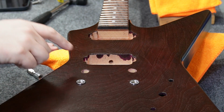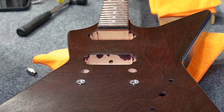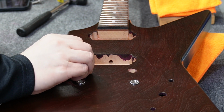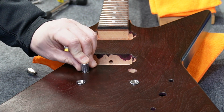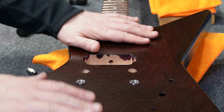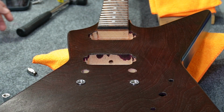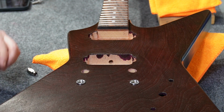So here's the result. The holes are really clean, really nice. I went ahead and enlarged them just a tad so that these nuts, or these bushings, would fit into the shoulder. All I need to do now is pound these in. So I've still got this thing sitting up on those blocks. If you remember, that's probably just a good way to leave it so I get these things pounded in properly. When I did this before, I didn't have the neck on it.